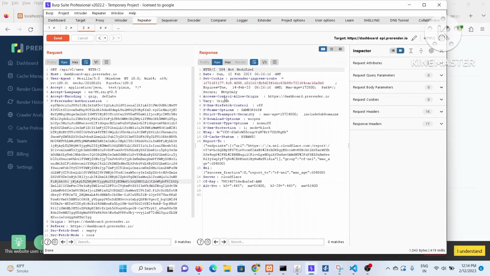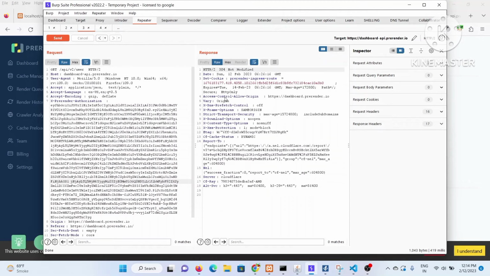As far as tooling is concerned, there are a number of tools out there. You can try Corsy or Corsscan, but as I have always told you and maintained, you should understand the vulnerability well so that you can create your own strategy to exploit it. And mind, nothing is better than mind.